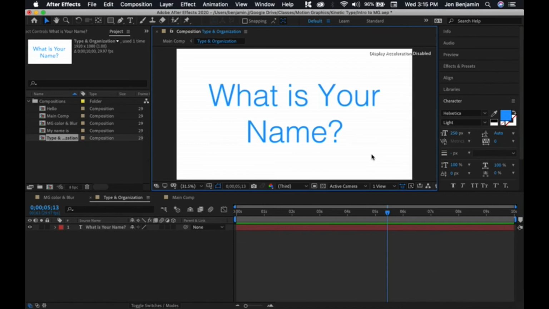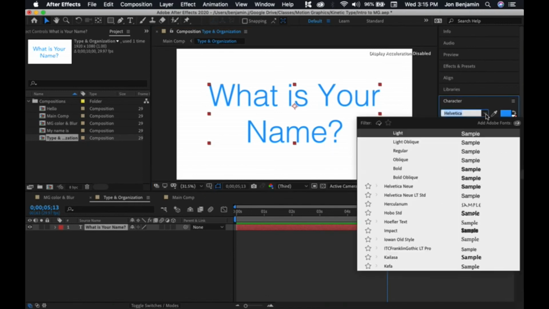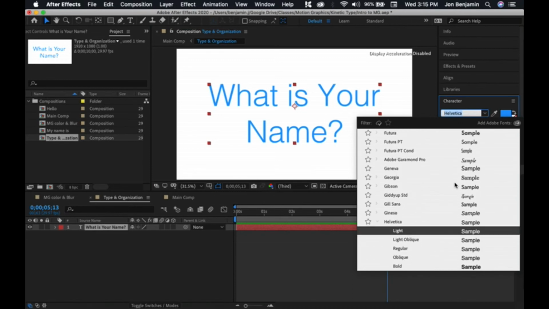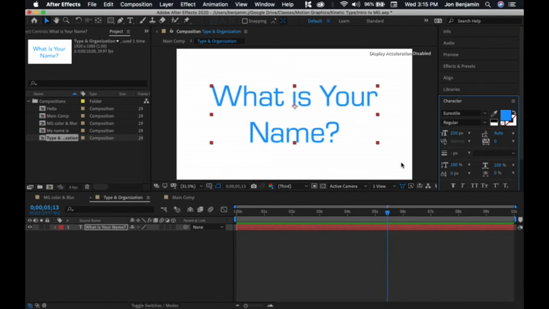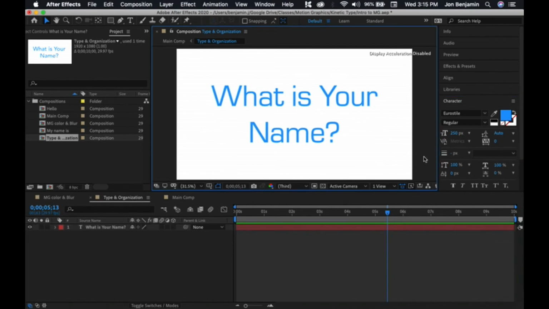So what does Helvetica connote? Well, it connotes something sort of generic, something like a regular street sign. And so you want to be mindful about reasons to choose a serif or a sans serif. So now we can take that to one more level. I can use a squared off sans serif typeface like Eurostyle. And this is a square sans serif typeface.